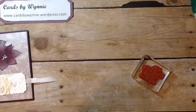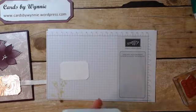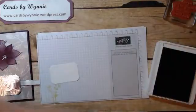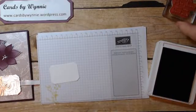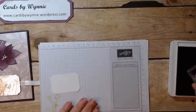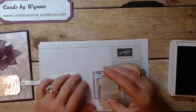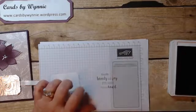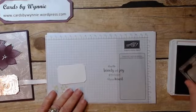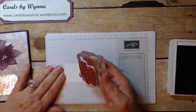Let me bring in my grid paper so I can line this up. And my gray granite. This is the first time that I have used this particular sentiment stamp. So I'm going to stamp it on my scratch paper here first, just to make sure that it stamps well. Hopefully I've got it top side up. Yes, beauty. May the beauty and joy of this season fill your heart. Very pretty.